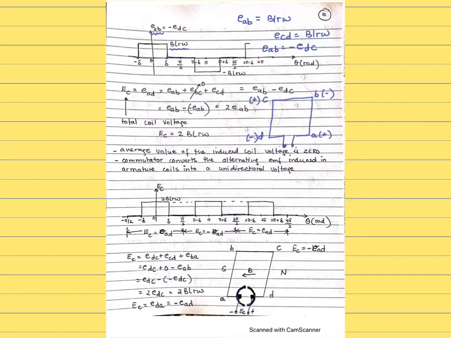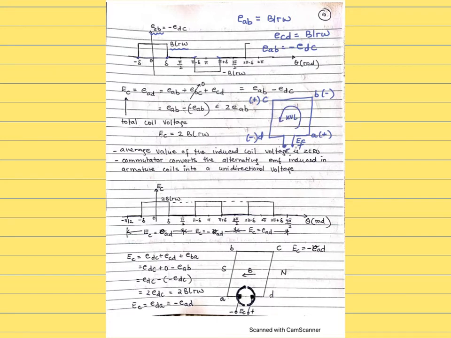Okay, so here A to B is going to be negative voltage. The total coil voltage is given by the total coil voltage, so you can apply a small KVL in here. Let me see, what was the EC? So this was the EC. That was the total coil voltage. So we can apply a small KVL like this, let's say.